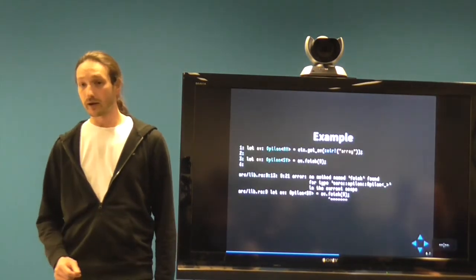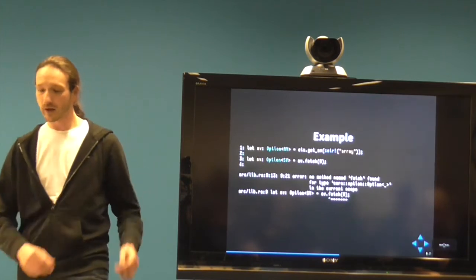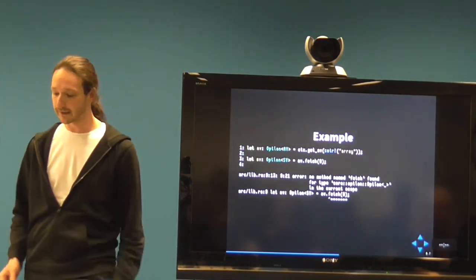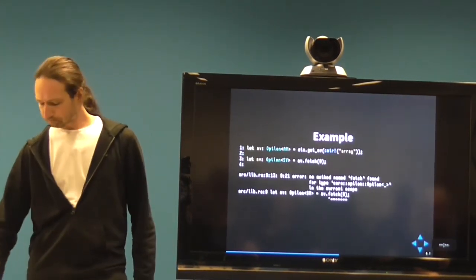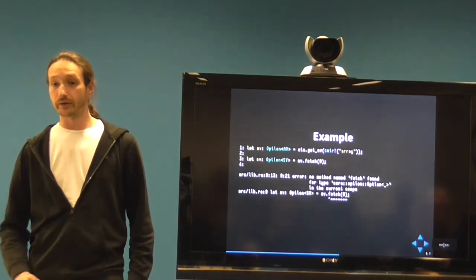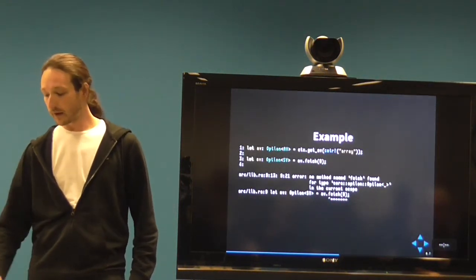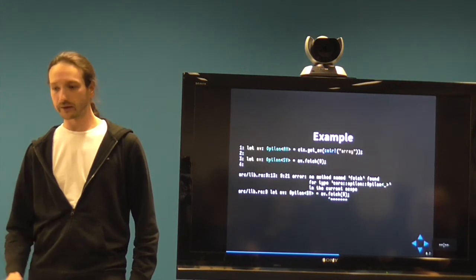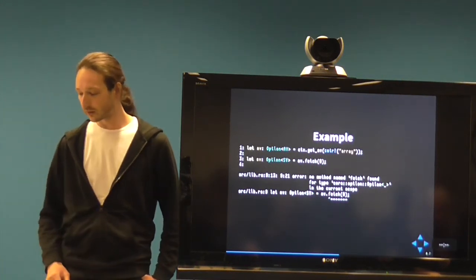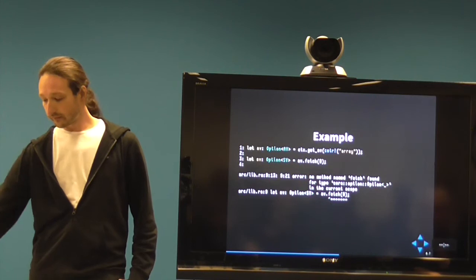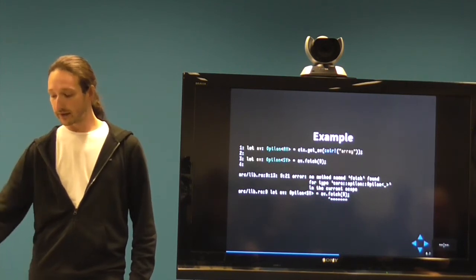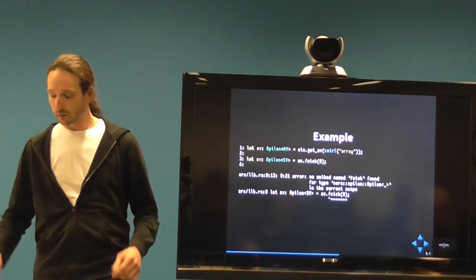Here, how would the motivating example look if it was written in Rust? We have the let keyword that introduces new variables, then comes the variable name and its type after a colon. Types are optional, I just spell them out for clarity. And then we have get AV again, it gets a string with a variable name.